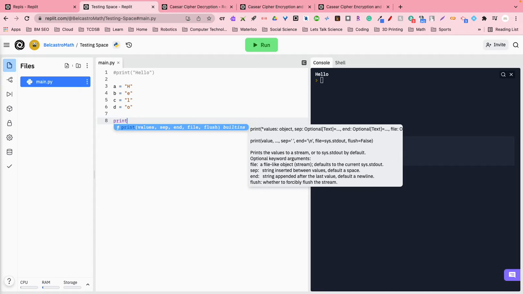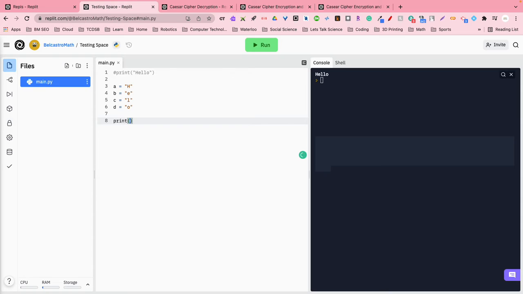Now, each of these is a character, but I can actually concatenate whole strings. Let's print out variable A plus variable B plus variable C twice, and then variable D. So it's actually telling this program, add all of these together. Now they're strings, so it can't carry out a mathematical operation because A plus B doesn't have a numeric value. But it is going to print out the word hello. And in fact, if we get rid of the commentary, we should get hello twice, looking identical. Yeah, there it is. We get it twice. So the program printed the string hello, and it also concatenated each of these characters together.